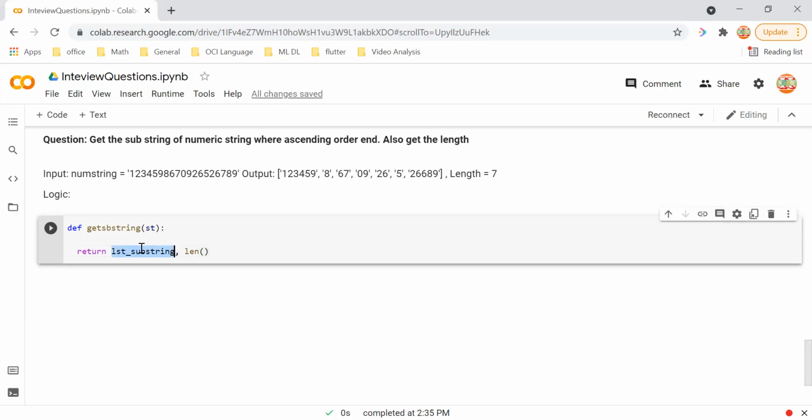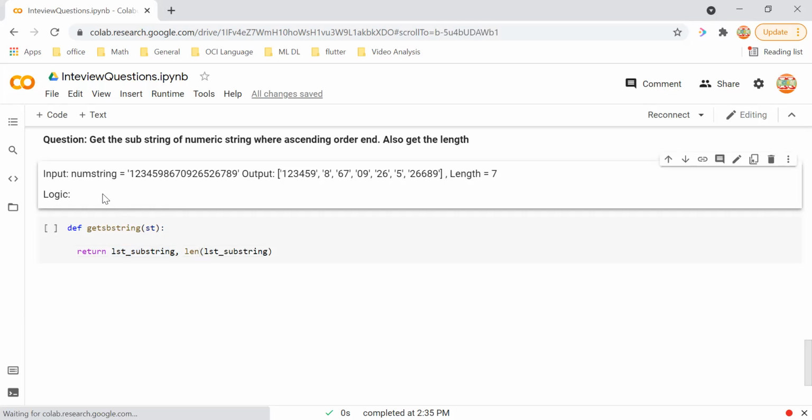So we have defined our main objective, guys. Now let's move to what the logic should be.